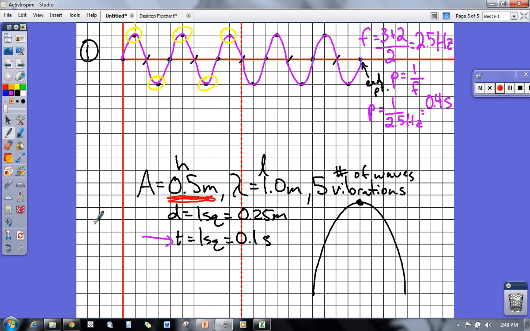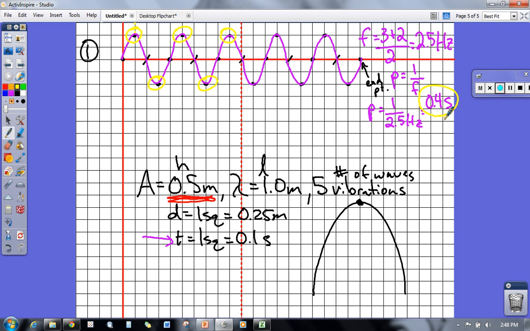Now, here's what we're going to do. We're going to take this, our period value, and check it with our diagram. So what is your period? Our period is 0.4 seconds. Okay, that's the value of it, but what does it represent? How many waves per second? That would be frequency. Cassie? Time it takes for one vibration to occur. Okay, yeah. It's time per wave.